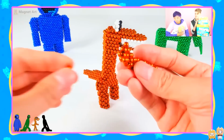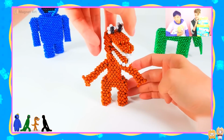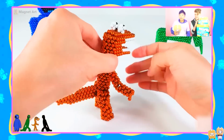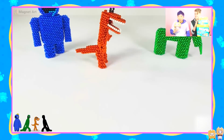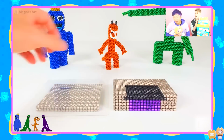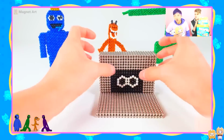Are they gonna make purple, or are they just gonna make these 3, bro? Purple would be cool. Purple's the one in the vents, guys. He's in the vents. Oh, that looks so cool. It looks less scary when he's made of magnets. Yeah, he looks kind of cute. Yeah, that's pretty cool. Oh, he's wobbling. They are making purple. No way. In the vent? Oh, my goodness.